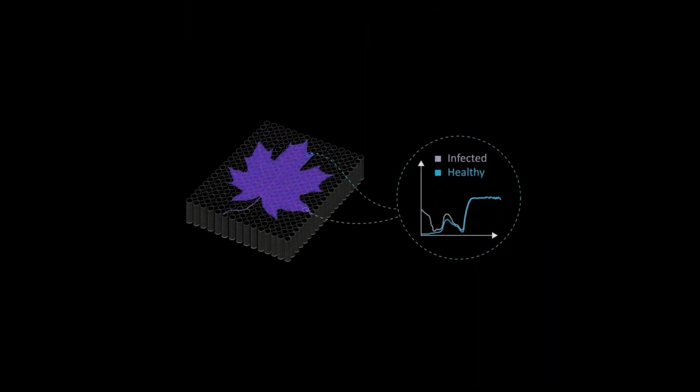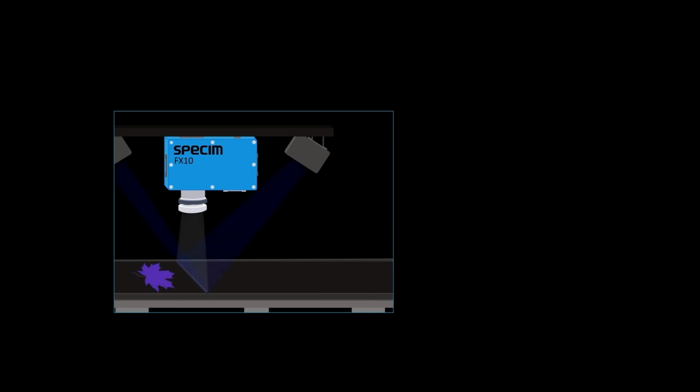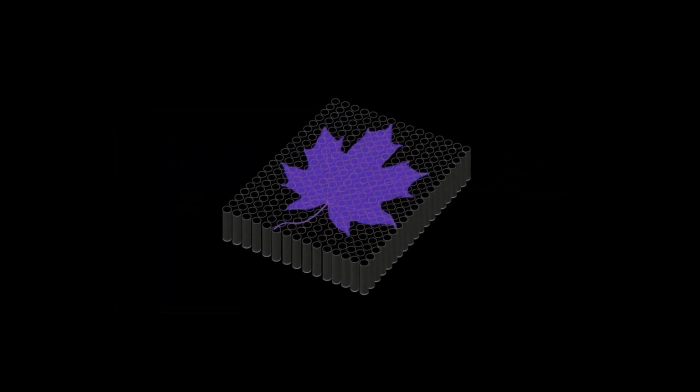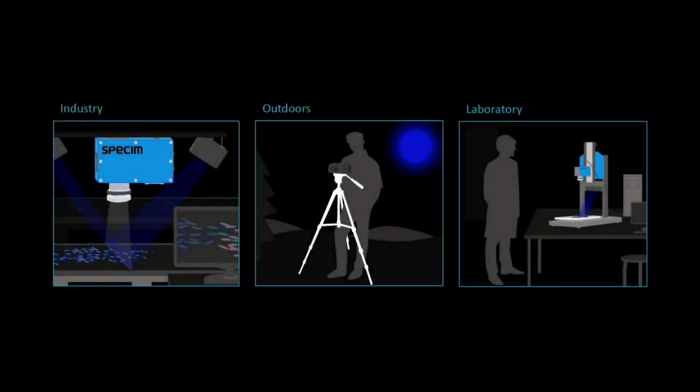The image of the whole target is recorded line by line with this hyperspectral camera, and this is how line scan hyperspectral cameras work. The image lines together provide the final spectral image that is also called the data cube. High data quality and fast operation makes this technology suitable for different environments.